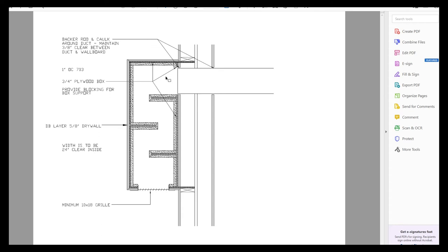So this is a different application in terms of the size of duct and the airflow and some of these dimensions. But conceptually, this is exactly what I'm going to do, although this is in section, meaning I'm looking into the wall here. Mine is going to be rotated 90 degrees, so in my place, this would look more like this in plan.